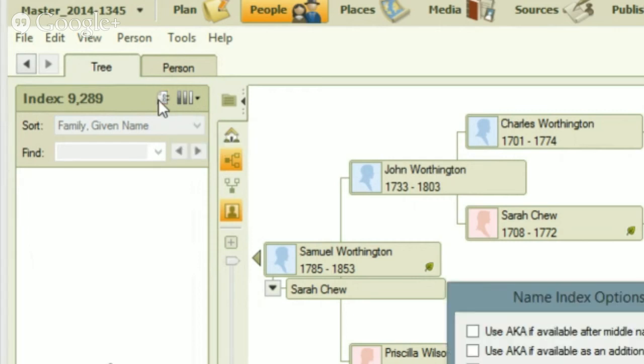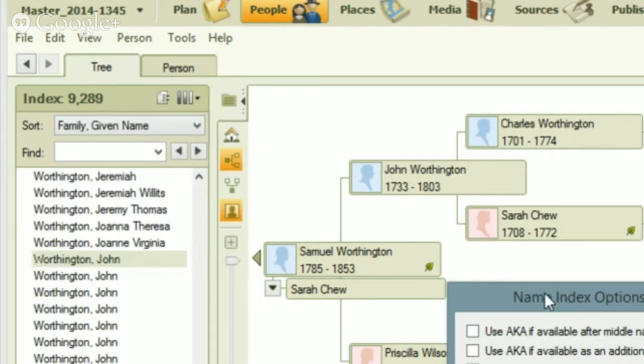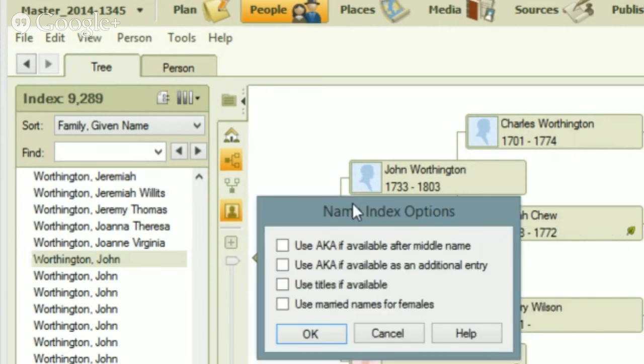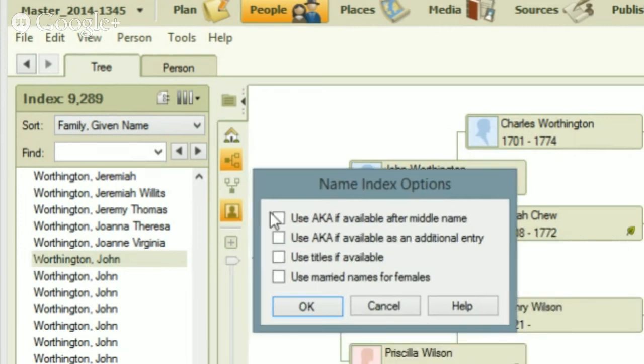Now there are some other options. If I click on this first icon, this is the name option. Let me move this so you can see it. I have the ability to use AKA if it's available after the middle name. I can use the AKA if available as an additional entry. I can use titles if available. I can use married names for females.